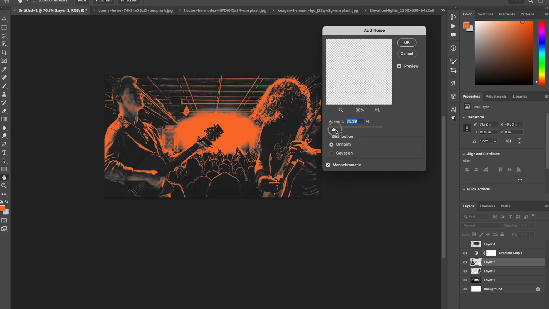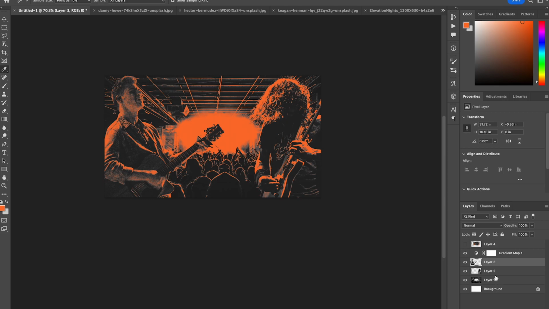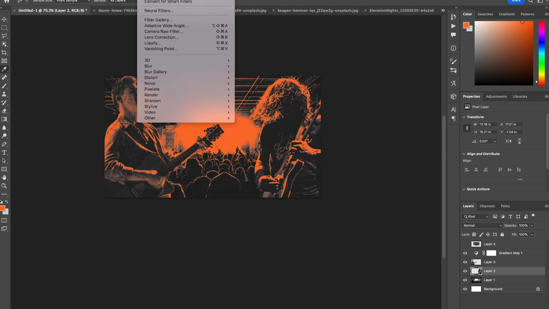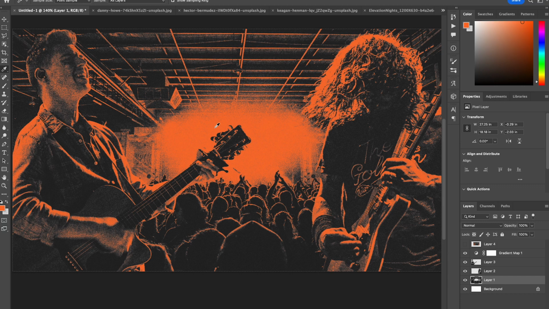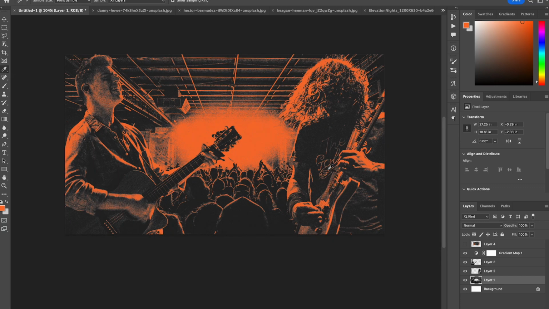You can give it a little bit, or a lot. I'm just gonna give it a little bit, 28.33, same thing for each one. Filter, Add Noise. And on my background layer, Filter, Add Noise. All right, there you go. So now we got our noise gradient map look for our show.